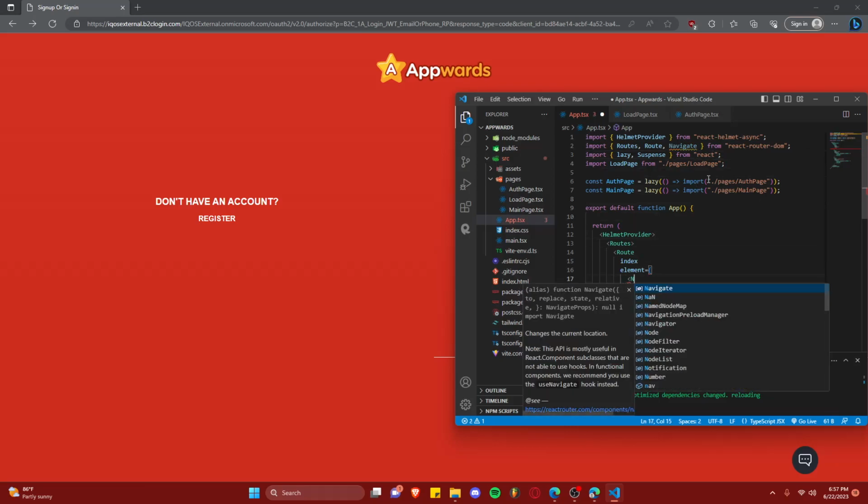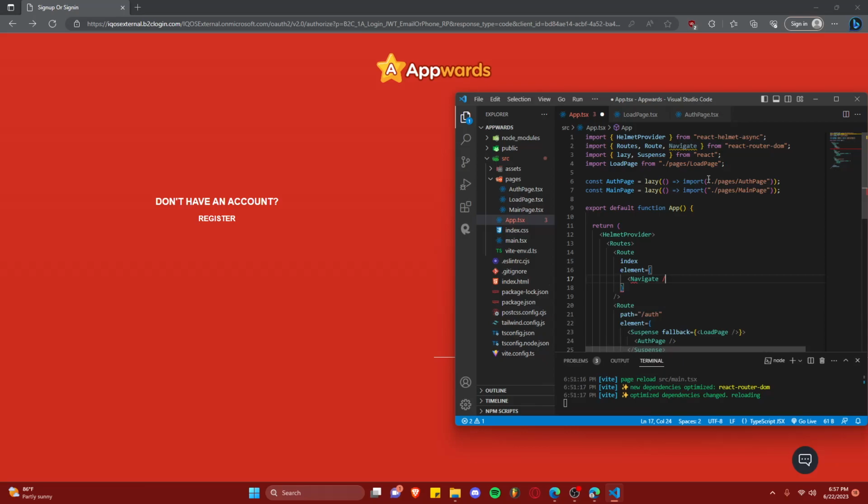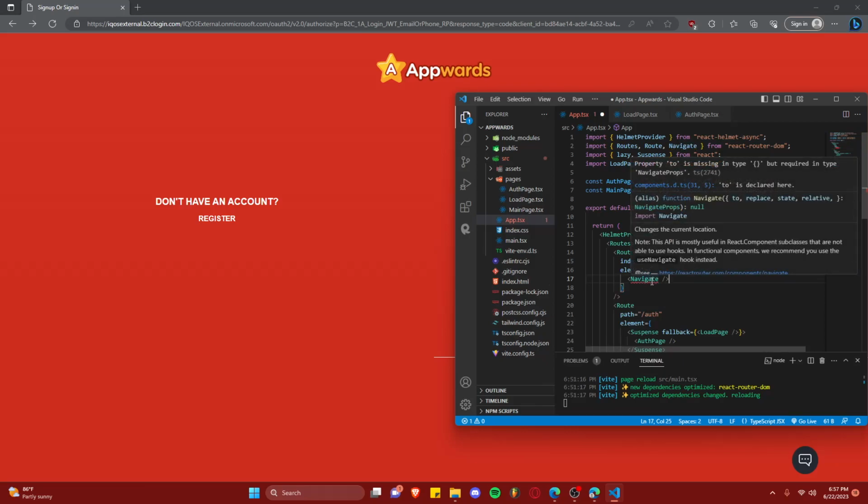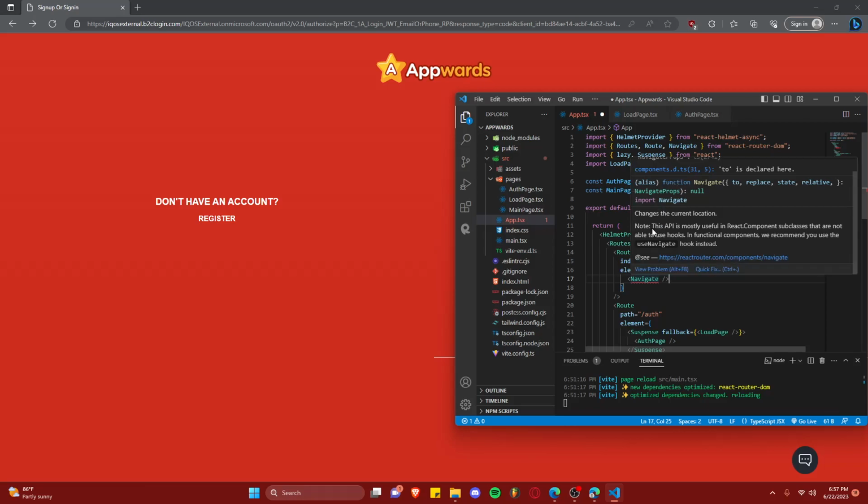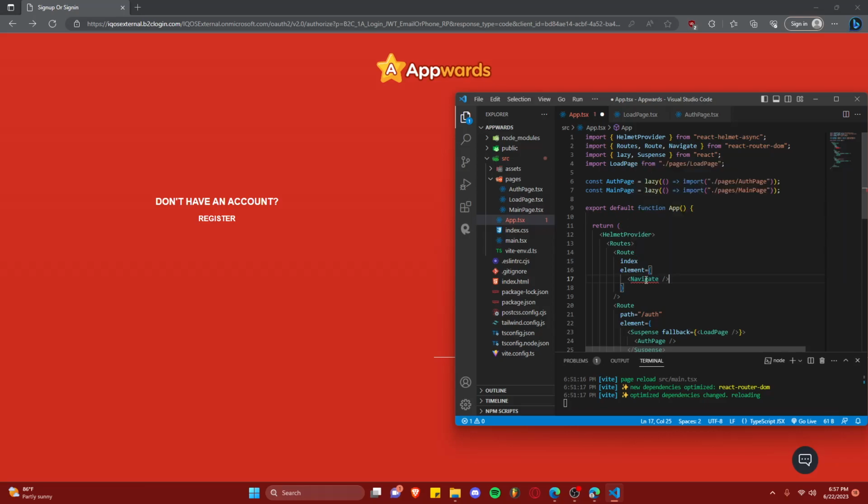So this pretty much acts like a useEffect of some sort. It's like a standalone component that will pretty much redirect the user. There you go, you can read this. You can use navigate, yes, but you need to have useEffect and stuff.